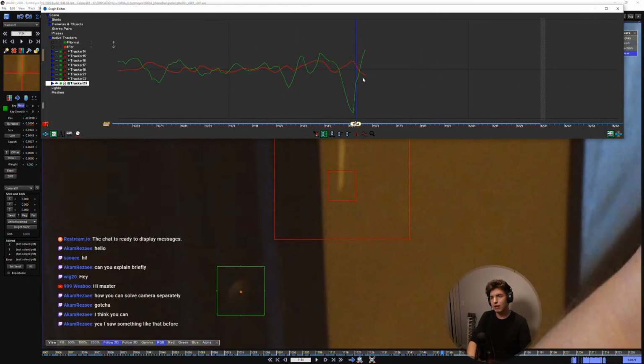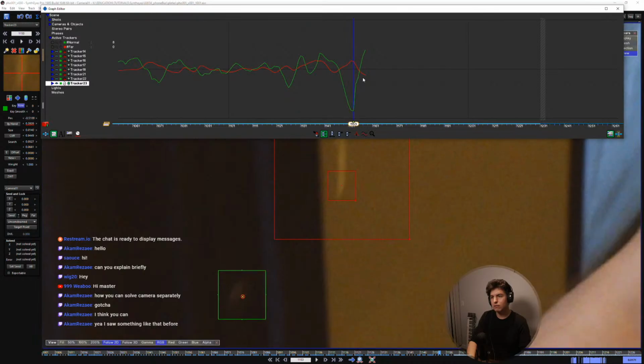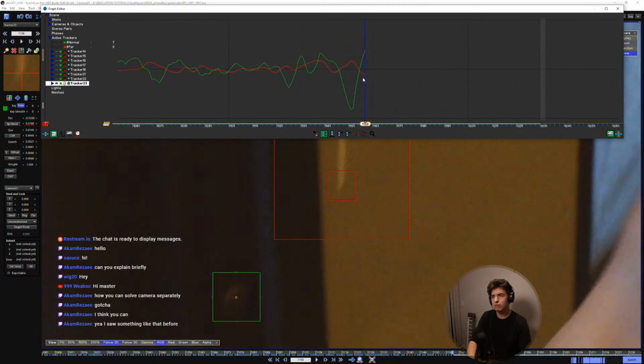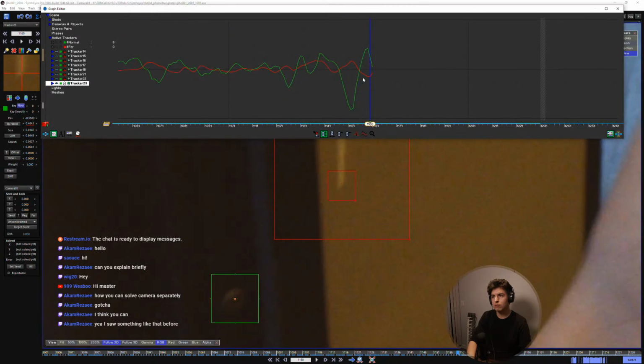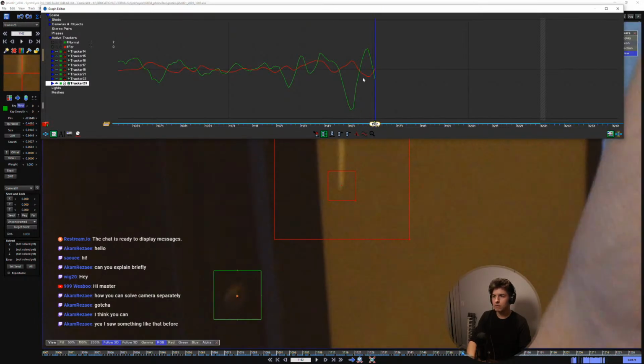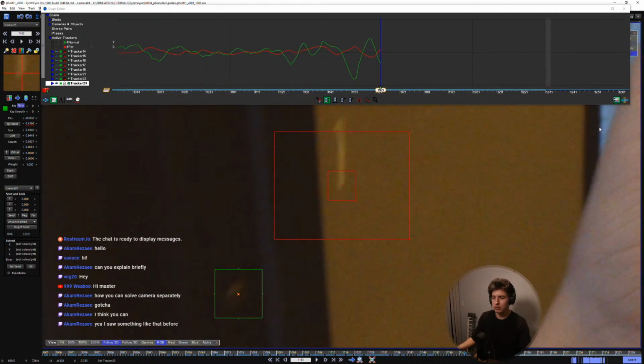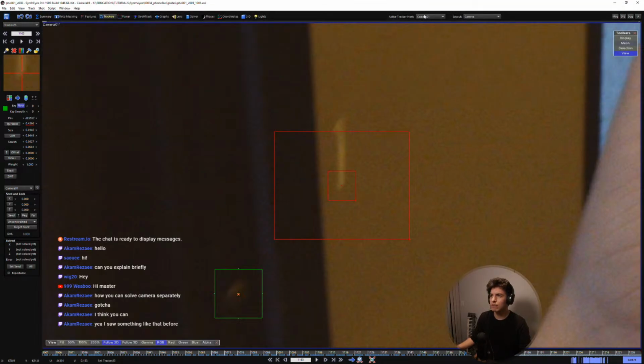Let me just get that out of there. It's kind of annoying seeing it that size. Let's just shrink it up there. I know there is a viewport for this.